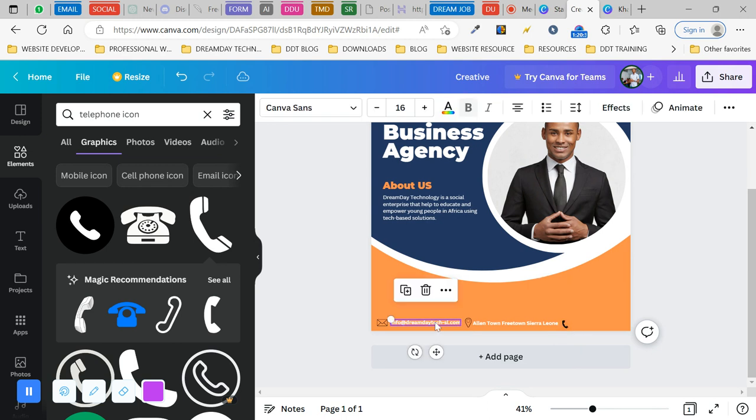So now I can easily duplicate this and place this over here for my phone number. Now I can input my phone number here.